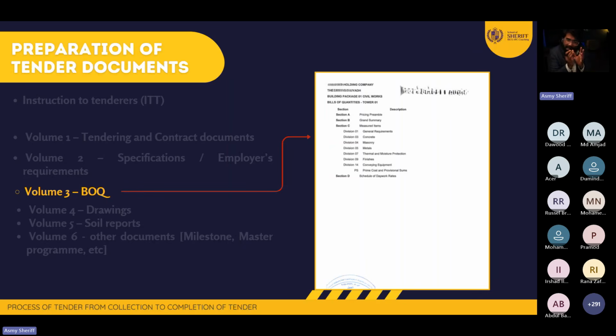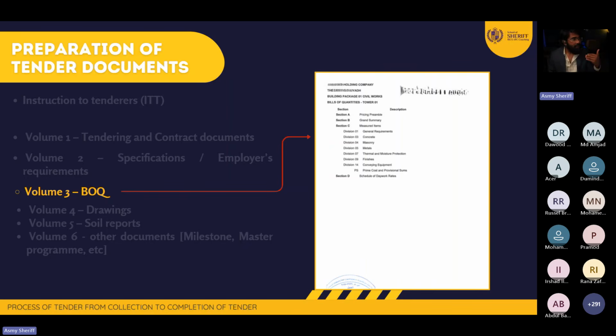Or maybe that work is a new work. You will prepare a small BOQ using POMI or maybe NRM2 or maybe SESAM 3.4. You'll prepare it as a small BOQ Excel file, put that inside and give that to the bidders. For example, while I was working for Taif Airport, I prepared an entire BOQ using SESAM 4 for the slab casting. I prepared it quickly because we were contractors, and the client said that I need to do ABC XYZ work. Unfortunately, we don't have a BOQ for that item. So I quickly prepared the BOQ, and we included that within the tender document for our subcontractors to price.